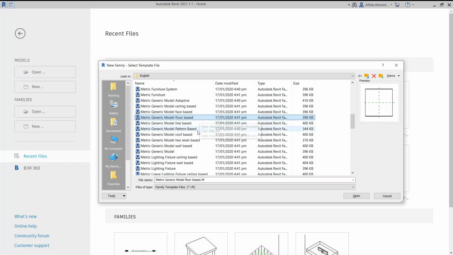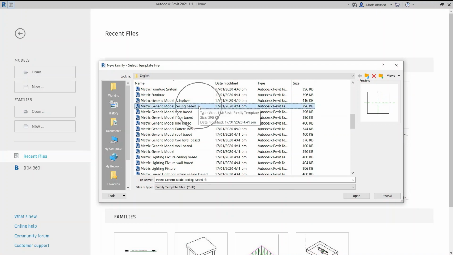Some families are placed on the wall, for example, wall type light, vanity, etc. The wall host template file will be used for them. Some of the light types are placed directly on the roof and will use the roof template file. Air terminals, speakers, lights, smoke detectors, etc. are placed on the ceiling, so the ceiling host template file will be used for them.